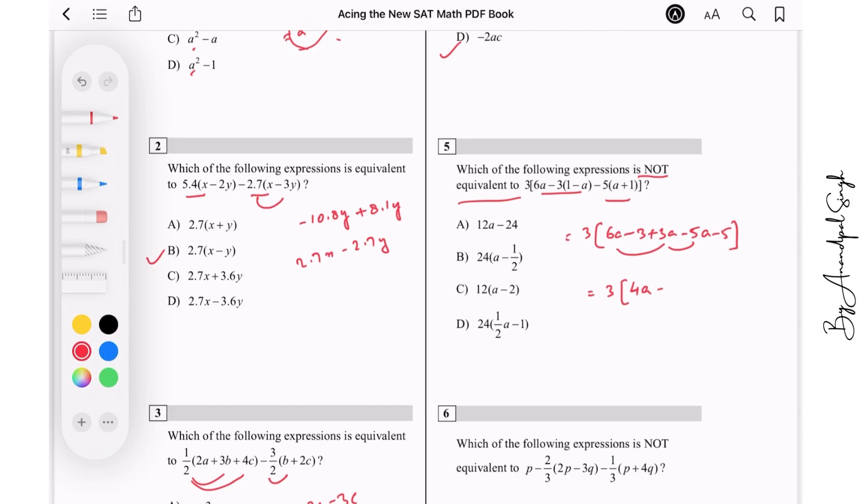And then minus 8, so that will give you 12a minus 24. So this is okay, 12a - 24 here, it is okay here, it is okay here, it is also okay, but this one is not. So I will go with B. Option number B is the right choice because it is not equivalent to this one.